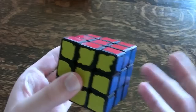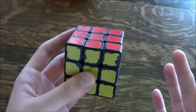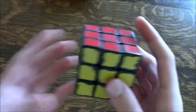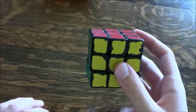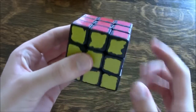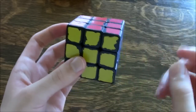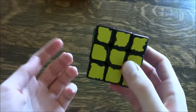Just a little side note before I start. I'm going to be always using the left hand to demonstrate stuff in this video. However, if you use your right hand, because some people use their right hand for solving one-handed, just mirror what I do. So if I say to hold the cube like this, then you can just hold it like that. Just mirror what I say and use it for the other hand.